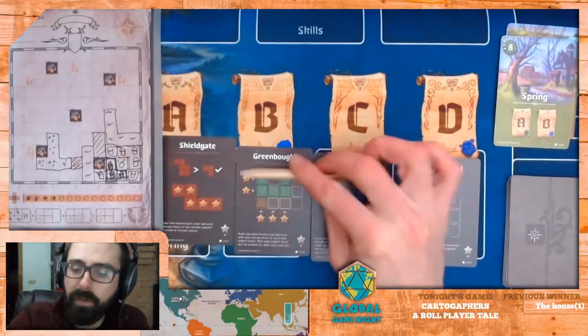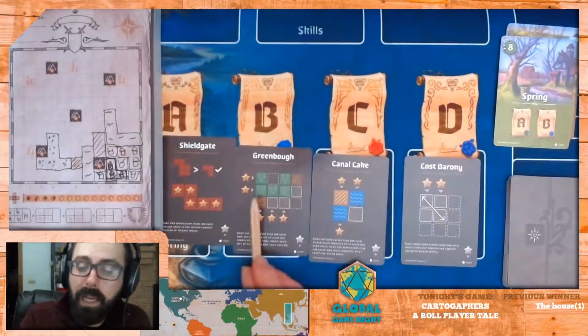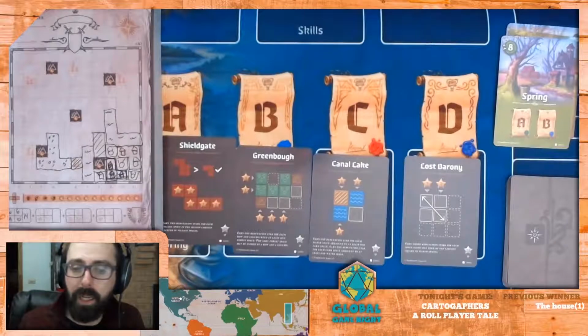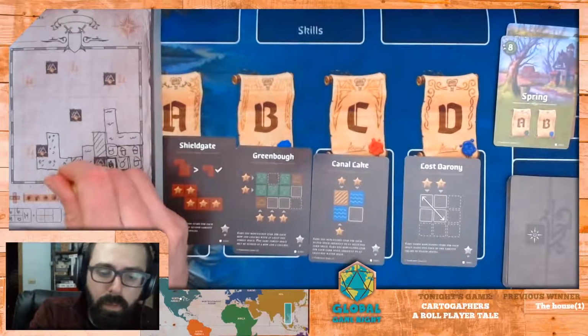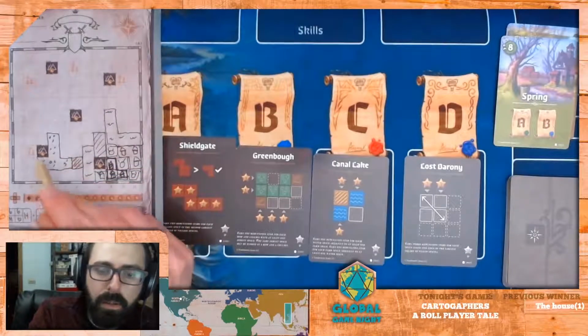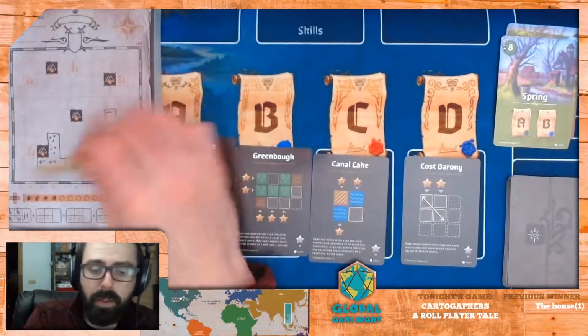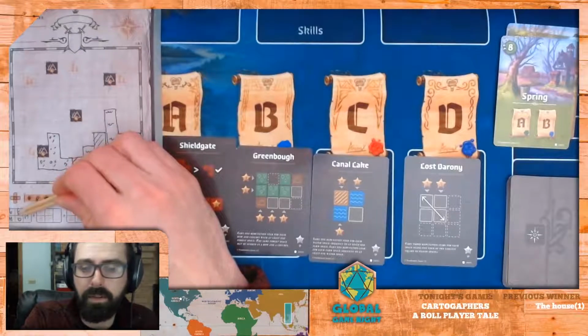In the green burrow, for every row and every column that has a forest terrain type in it, I get 1 point for each. So for example, column here, 1 point, 2 points, 3 points. Row here, 1 point, 2 points, 3 points. So I have 6 points going down here for terrain type forest.